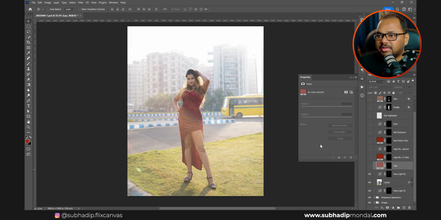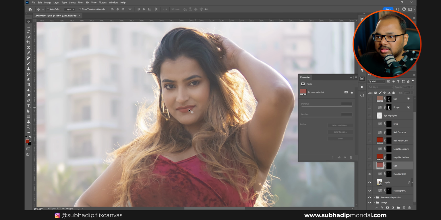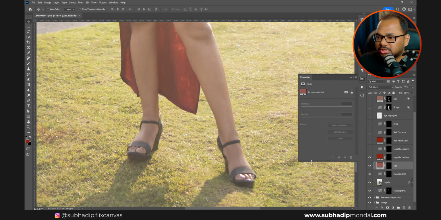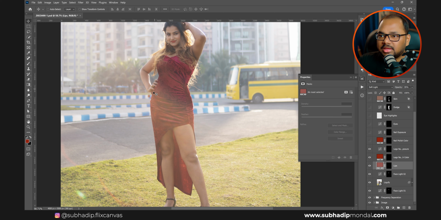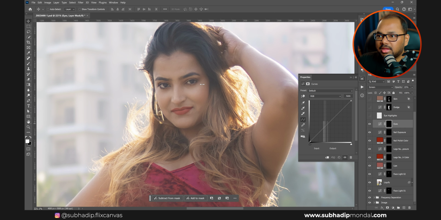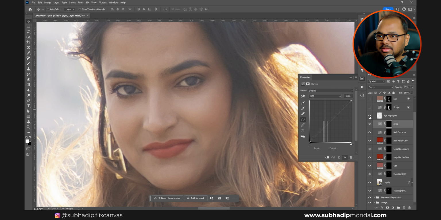Then on this layer, I have taken a red color to enhance her lips. You can see the lips have become redder. Then I have added nail polish to her fingernails and also enhanced the nail polish over here with these two layers. Then with another curves layer, I have increased the brightness of her eyes a bit, and then I have created two catch lights in this layer.